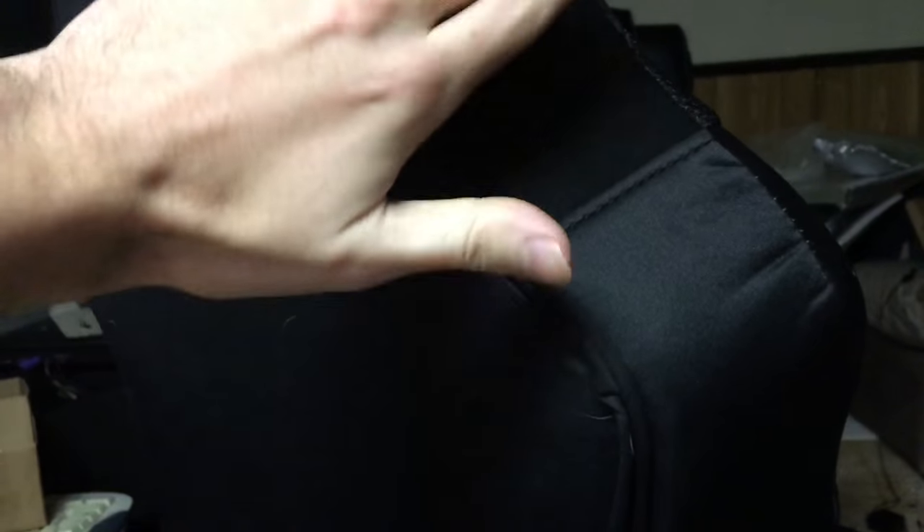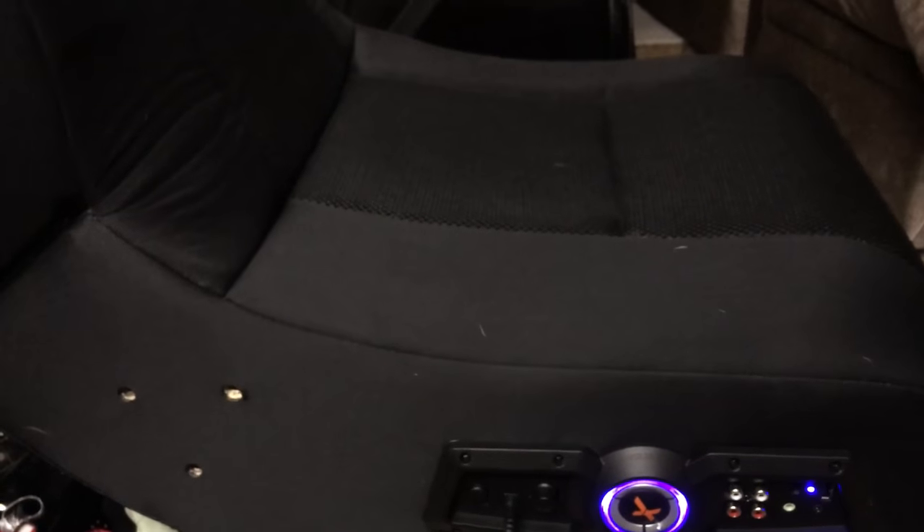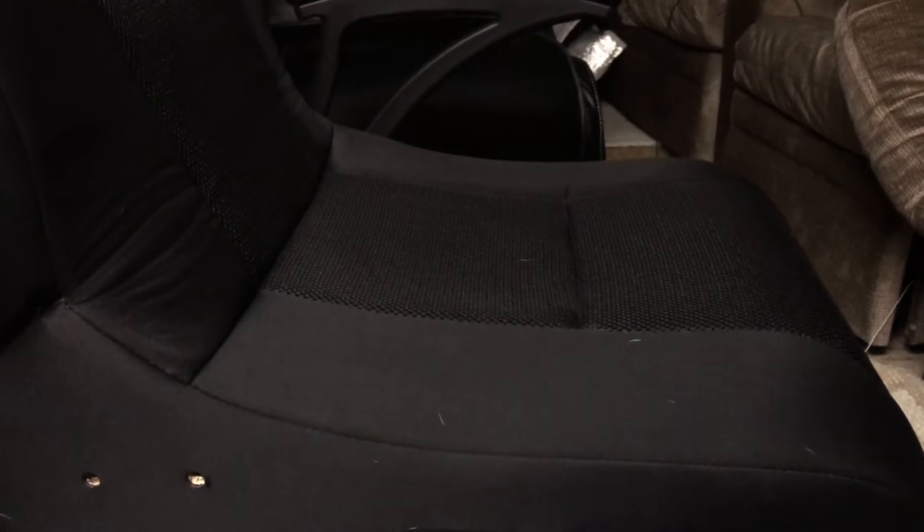There are two speakers on the side — they're just not visible, they're up here and sort of curved, not like that other chair. The sound quality overall does come out pretty well. But the problems with the chair: you don't have vibration control, it's built really cheaply, and there are quite a few things I really didn't like at all. But it might work for some people.